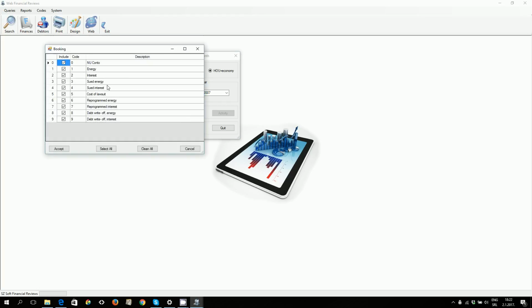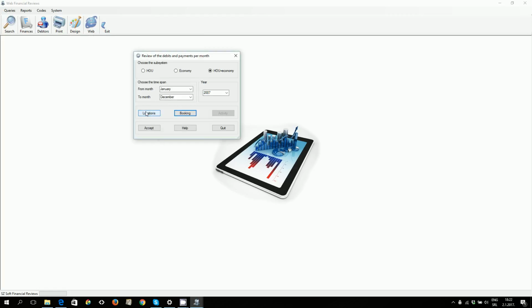Here are all the 9 types we have, but in case you want to choose just some of them, you can do it by clearing all and then ticking the ones you want. For the time being we are going to choose all of them, and with the button accept we have set the criteria for locations and booking.